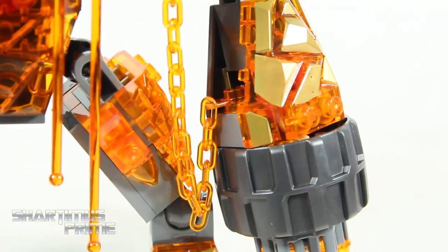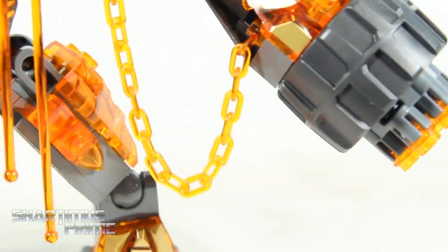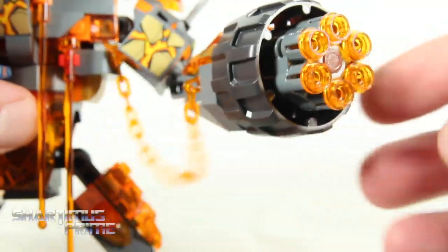And then on this side, you have that giant arm that we see. And this one actually has a whole function going on with it, and you can see the chain attached to it too, so I think that's pretty nifty. But you can see all these little clear pieces, and when you rotate this, whoa, they just fire out.